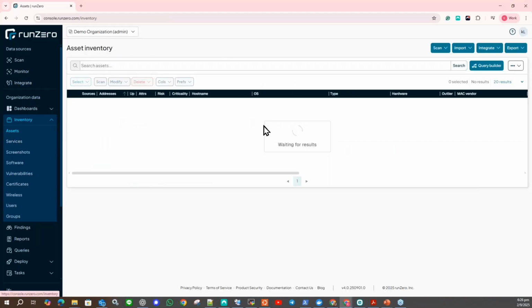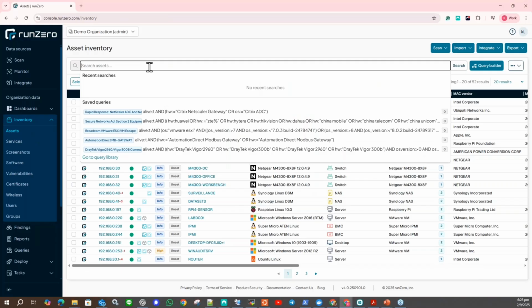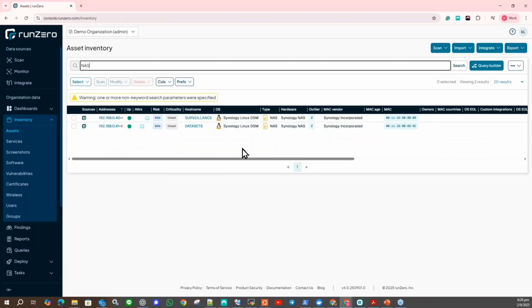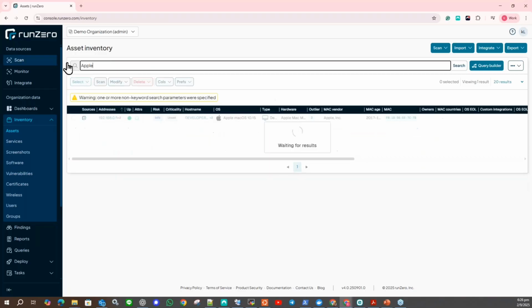You can do a very quick search. For example, I want to know how many NAS are on your site. That is 2. Maybe I want to know how many Apple devices we have. That is 1. So 1.0 is a pure level discovery and inventory system.